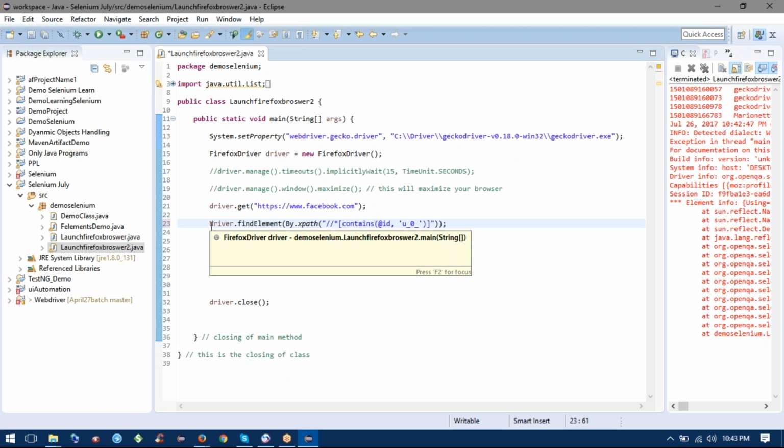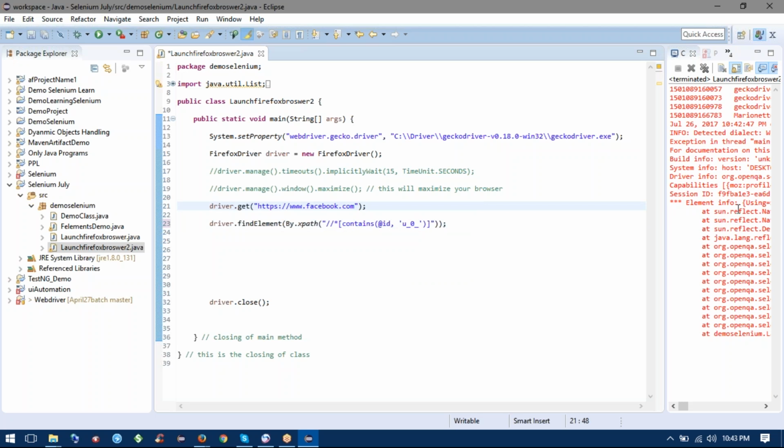If the exception is found, then definitely that element is not present, and to handle the exception I will write some code and manually print whether the element is found or not. If no exception is generated, then the element is found. If the exception is generated, then the element is not present. Fine.